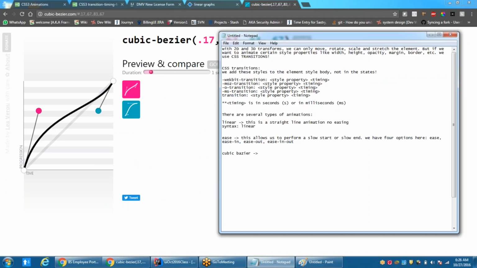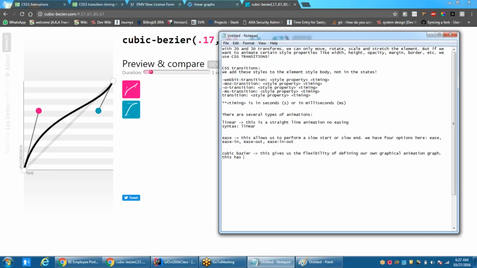The next one is the cubic Bezier. How should I say it? This gives us the flexibility of defining our own graphical animation graph.